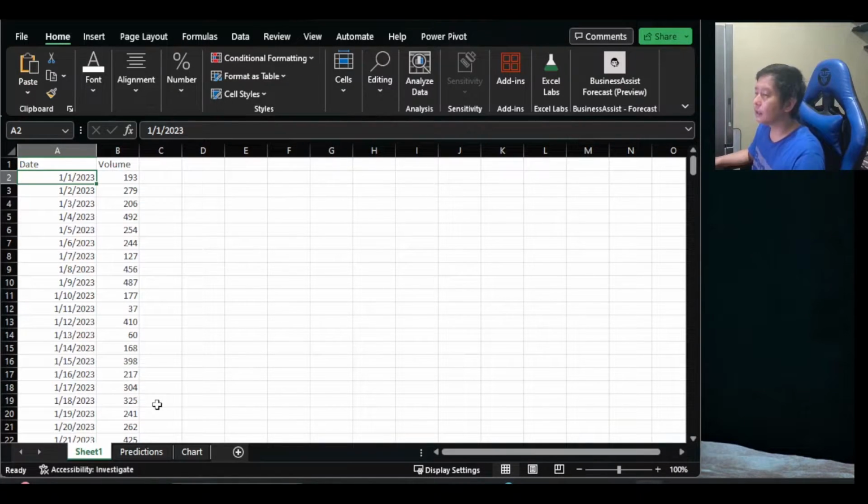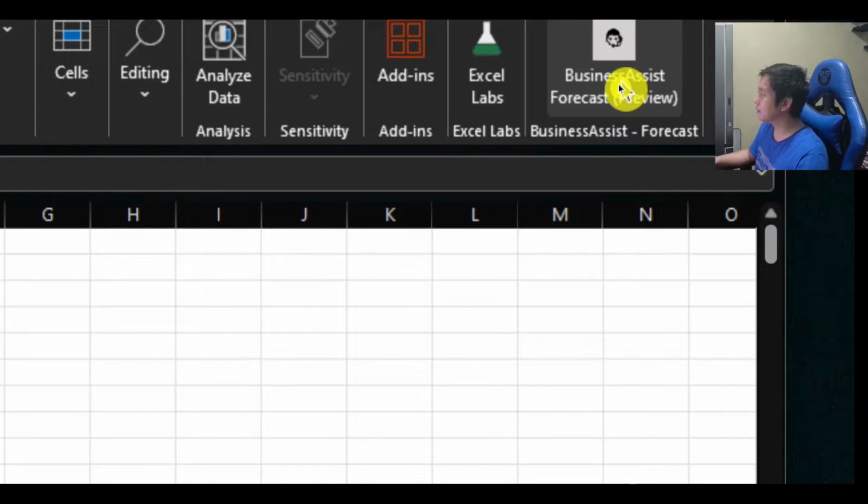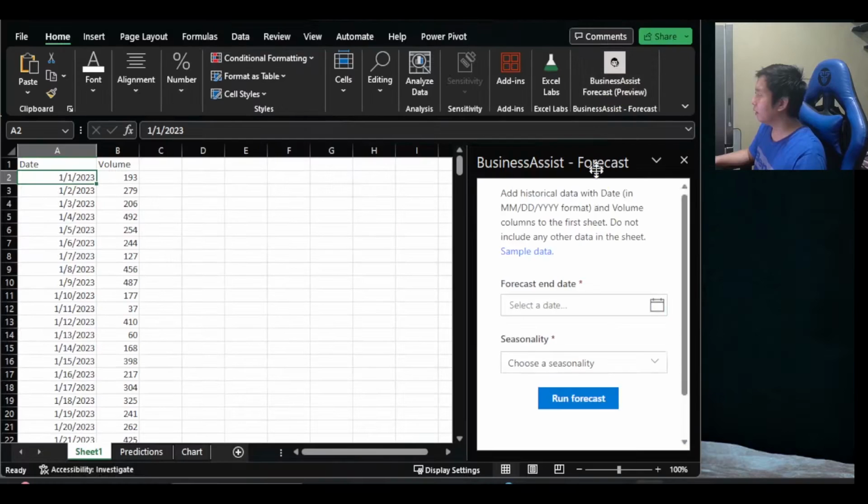The next step is to open this add-in, Business Assist Forecast, by simply clicking on its icon. And you are presented with the interface of the add-in, which I said was super easy and very simple.